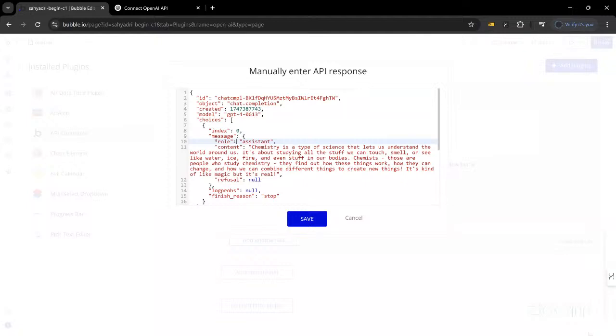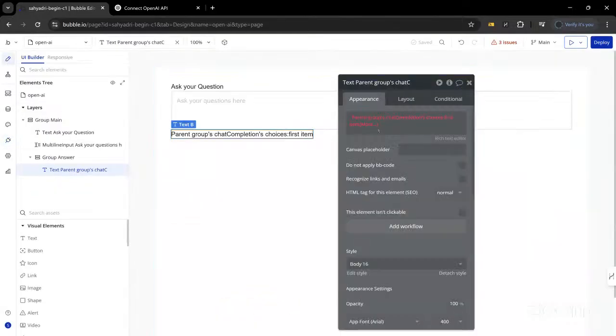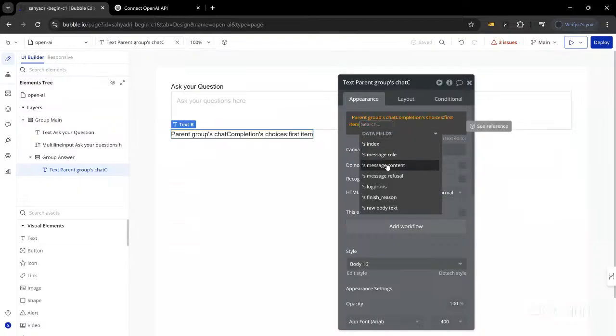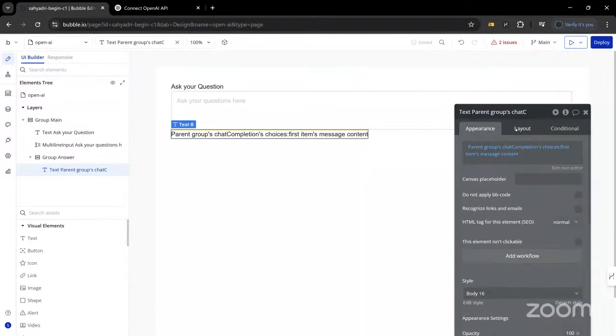Within message, we have multiple other variables. One is role, which is assistant, content, which is the answer, and we have refusal, which is none. So: choices, first item, message, content. That's precisely what we have to do here. We have done choices, first item, and then message content. And that's what we need.